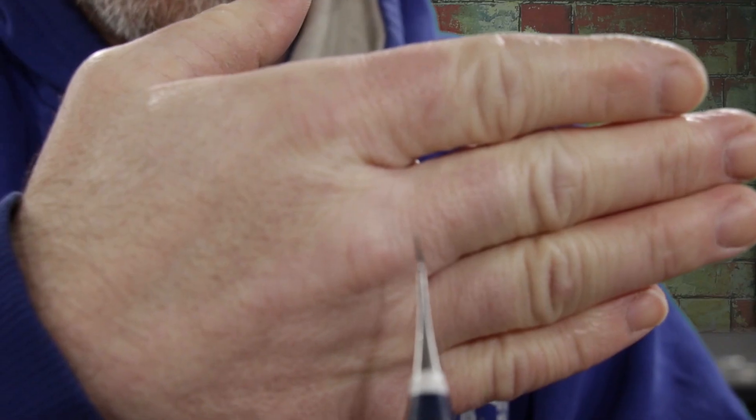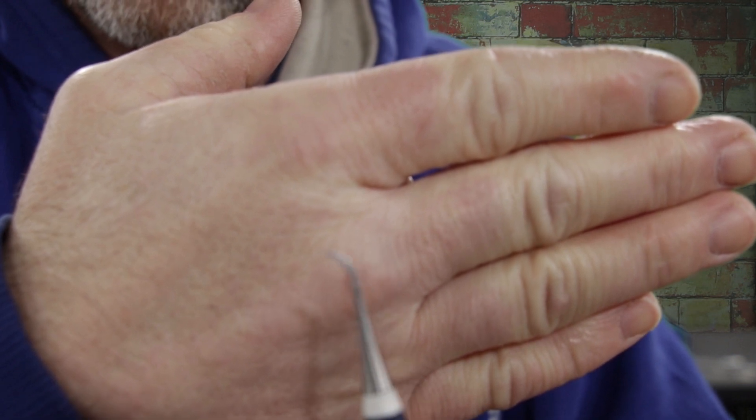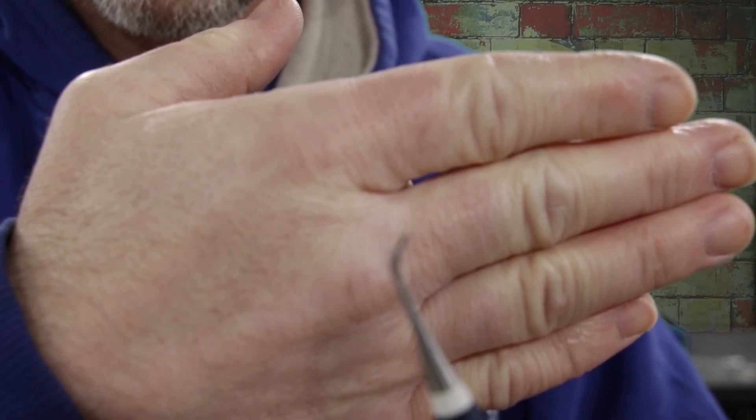Something else you can pick up near toothbrushes is a dental scaler — the tool dentists use to scrape teeth. For about $6 it comes with a tiny mirror too. This tool has saved me a lot of time. People get little rocks stuck in their shoe tread, and when they step on the gas or brake pedal those rocks transfer into the pedal tread. Having something metal and hard to scrape and pick those out is a lifesaver. It's also great for picking things out of any crack.